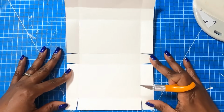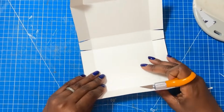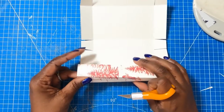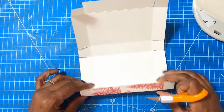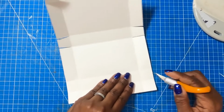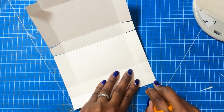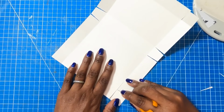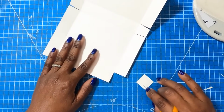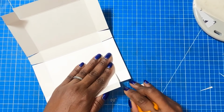So this is what your project piece should look like so far. So now we're going to turn it to this end. And on this end, we have 2 score marks. We scored at 1 and we scored at 2. So with it facing you like this, go up to the second score mark and drag straight down. Then we're going to go ahead and trim away that corner piece. And then we'll do our angle here.